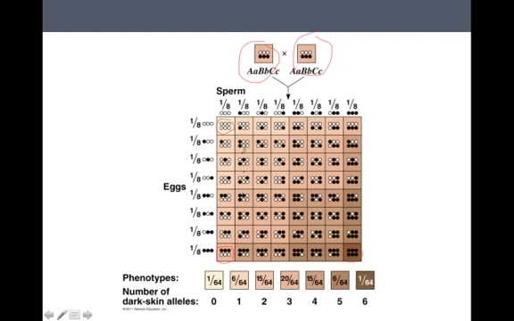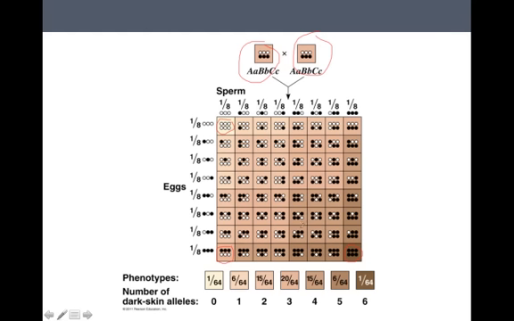And you can see the vast variety in skin pigmentation that they could get. They could get a child that is of much lighter skin pigmentation than either one of them. They could get a child who is at the other extreme, a much darker skin pigmentation than these two parents individually.